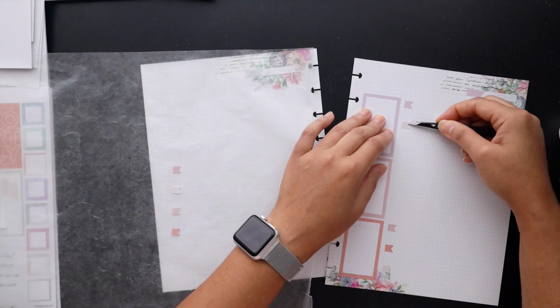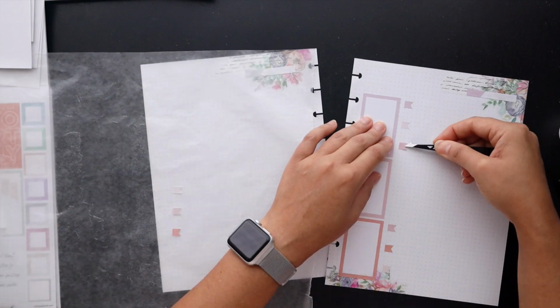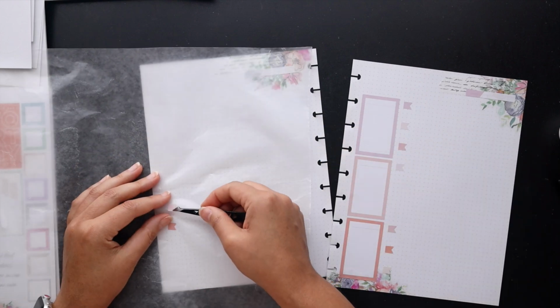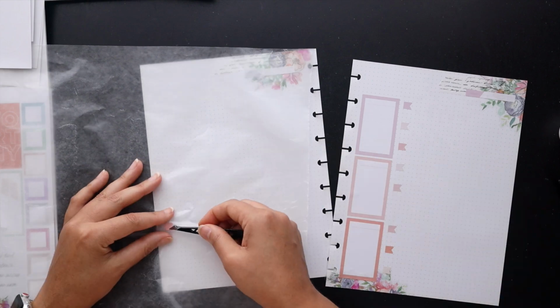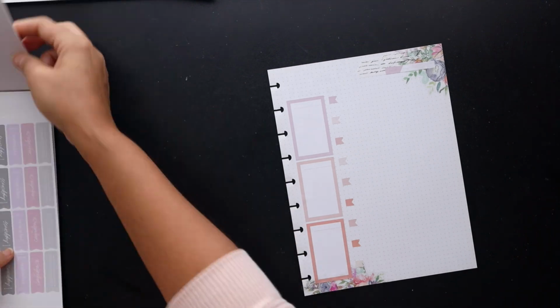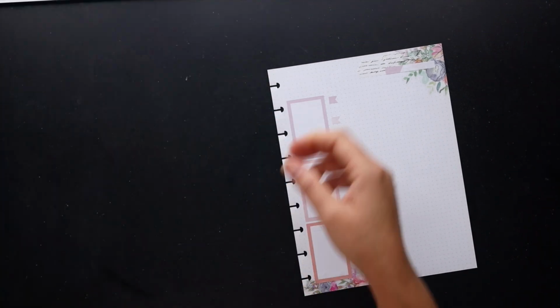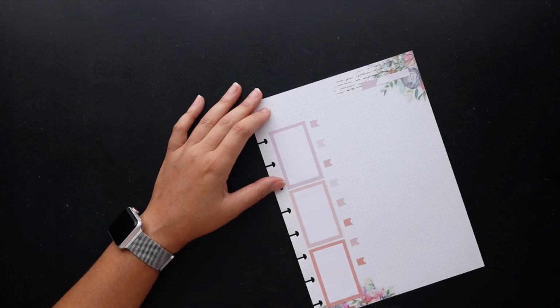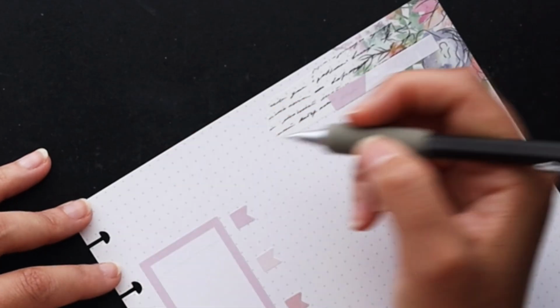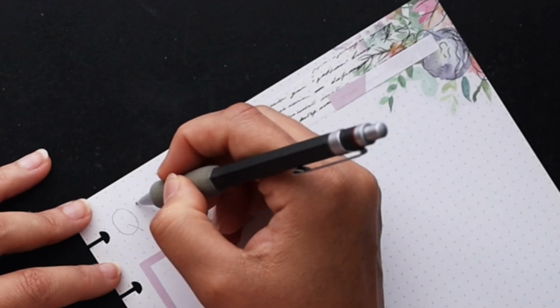So like I said, each of these flags is going to denote a breakdown of the goal, and it will be a monthly, weekly, and daily breakdown. I'll explain more as I'm actually filling in this page, but that's how I've been approaching it, and it's been very, very useful overall. Okay, so let's pencil in the header for the page.